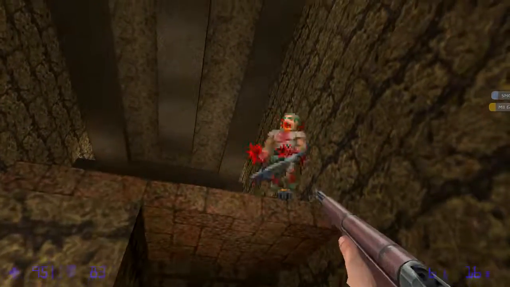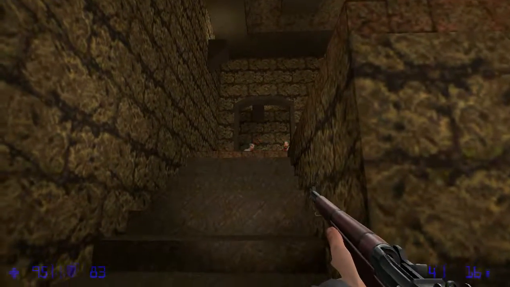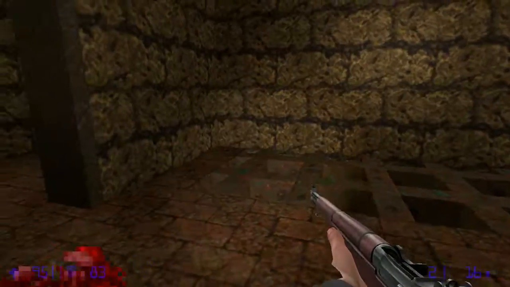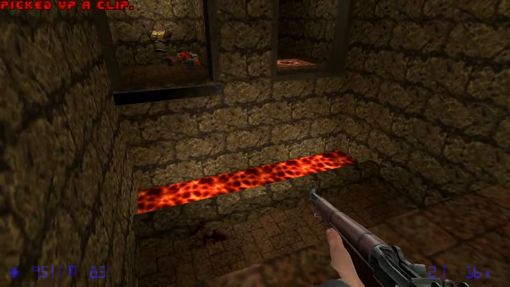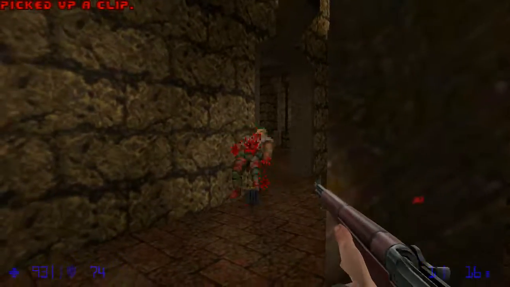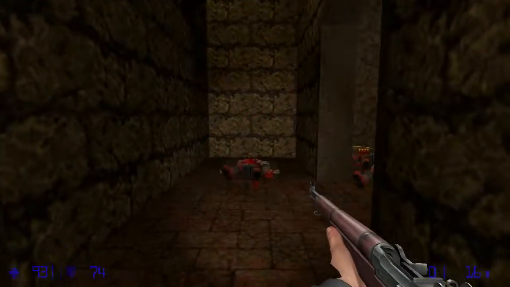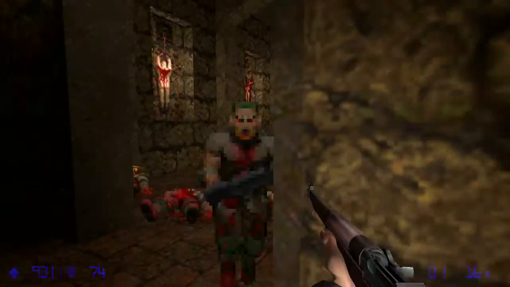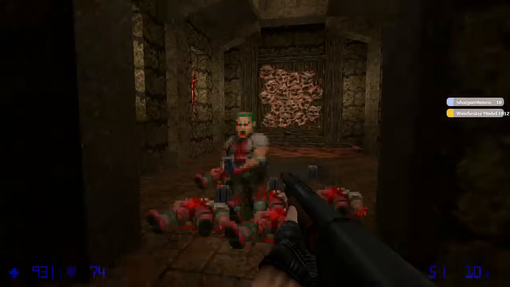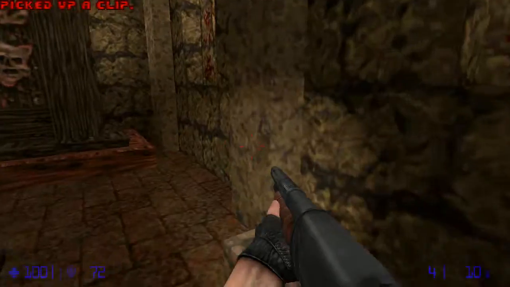Well, no. Oh, alright. Seems like this weapon's very powerful then. I do believe they died in the lava, I think, or not. Did I get him? I don't remember. Lovely. Let's try the shotgun. Oh, well, that's something.